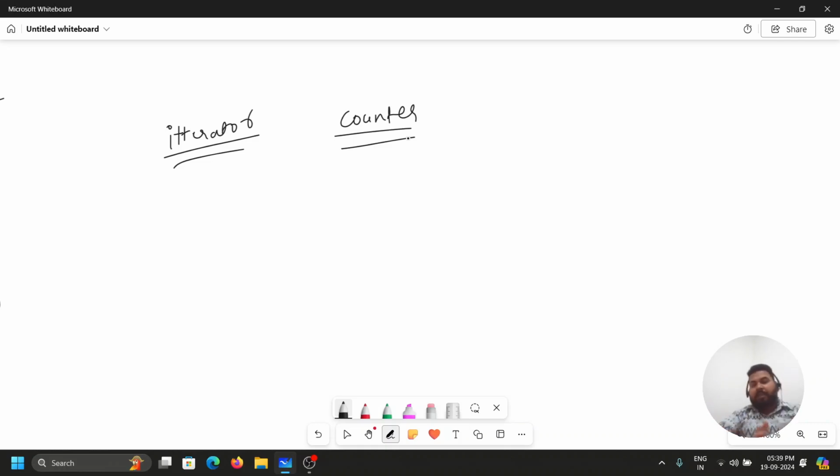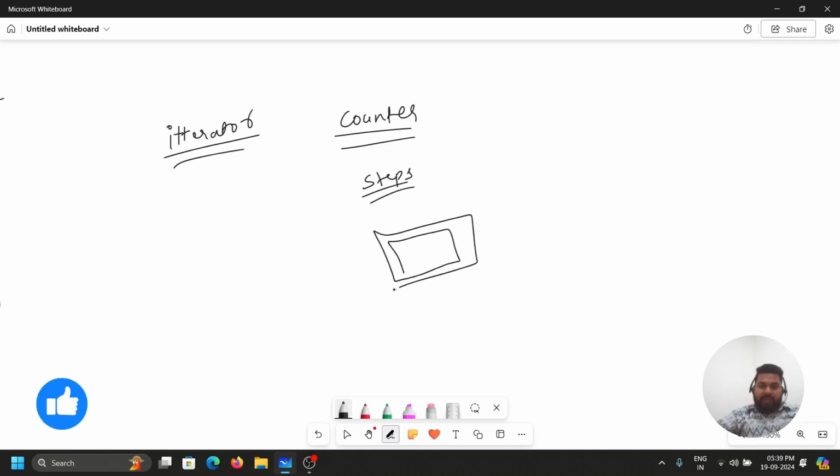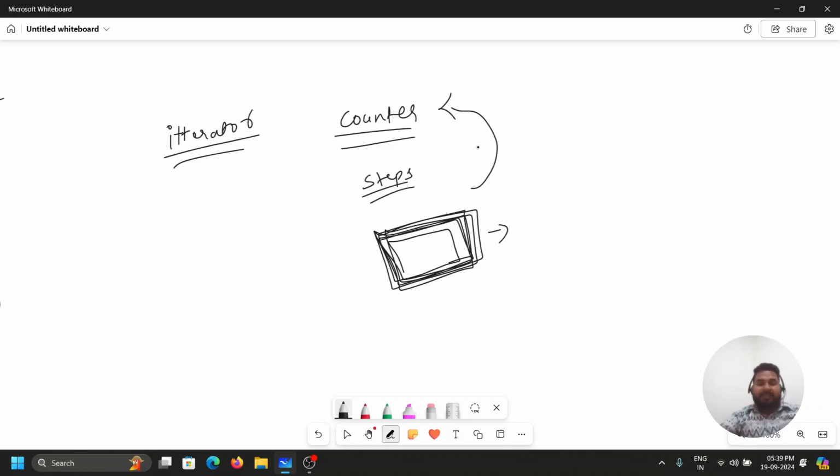In some cases, you will have to count the steps, how many times you are doing the same thing. You are going like this, like this, like this. You have to count how many times you are doing it. In that case we call it a counter because it is counting the steps.